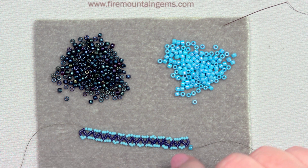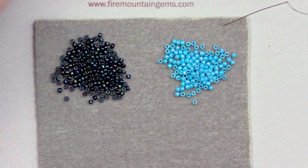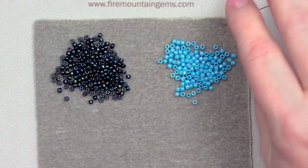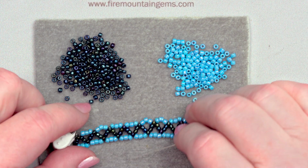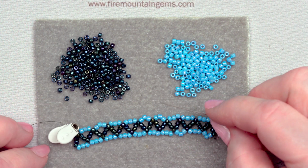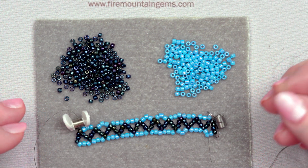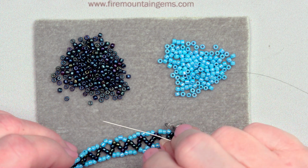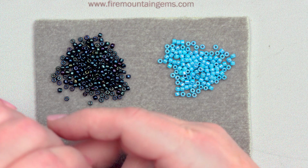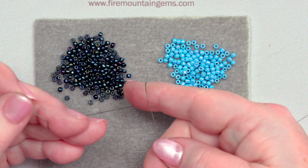Because I'm doing a video on this and I want you to learn how to do the actual technique, I'm actually going to use these larger beads, these large size 8 beads, so you can see them more easily. And this time I'm going to use these size 8s in a dark blue and a turquoise blue. And I'll be using my famous, semi-famous, tulip needles, they're my favorites. And also some 3-pound FireLine thread in a smoke color.